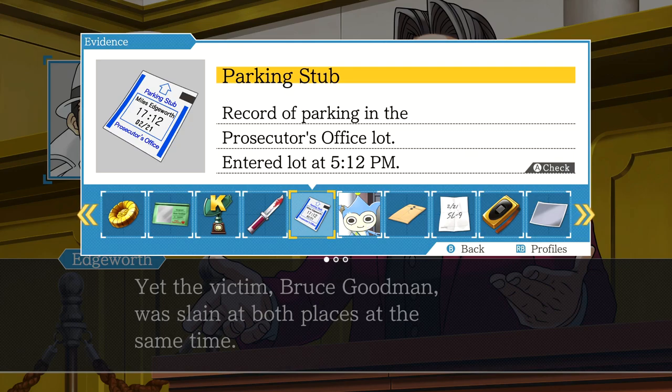I'm guessing that either Marshall or Smugface used the ID of Goodman to give an alibi, is one thing to call it. Schrodinger's alibi for a corpse. Like, wow, he died in two places. Just to mess up the evidence. I think so, too. And then, when Marshall was guarding the crime scene when we arrived, he could have just put the card back at the body. Yeah. Because he could have just returned it.